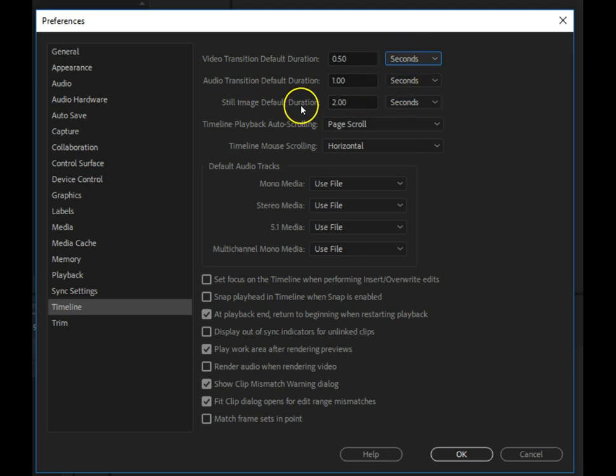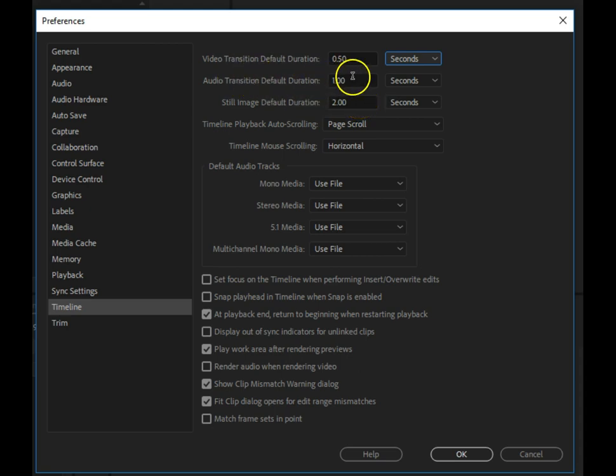And then the first one that you want to change possibly is the still image default duration. This means how long do you want the slide of your picture to stay up on the screen before it switches to the next one. Well, as you know, I have many pictures, so I need to keep this time down. So I have mine set at 2 seconds. But if you only have 11 or 12 pictures, you might be able to bump this up to 3 seconds or 4 seconds. I am going to keep mine at 2.